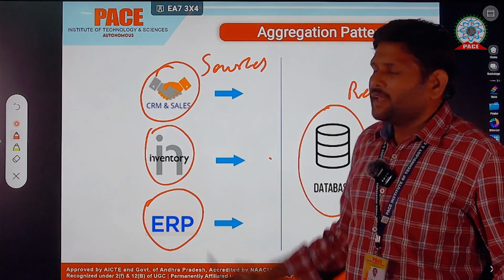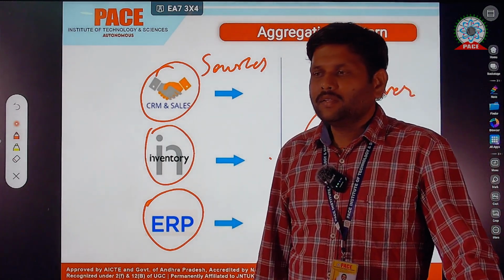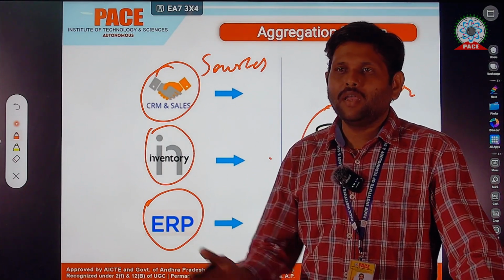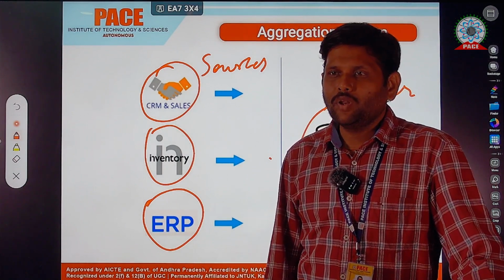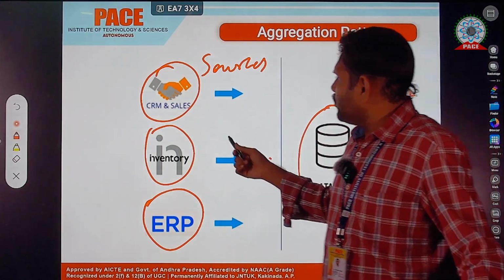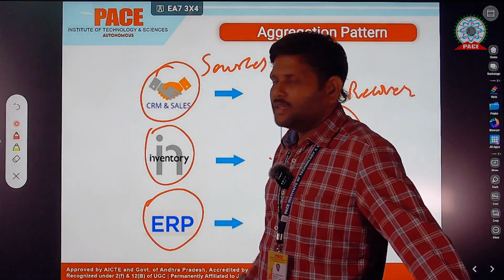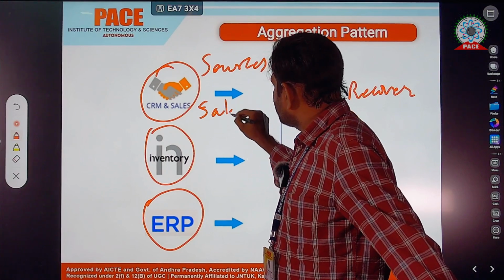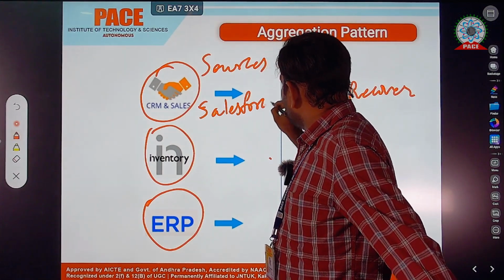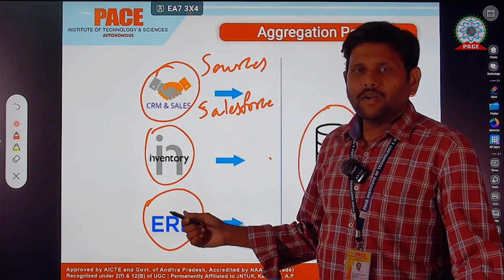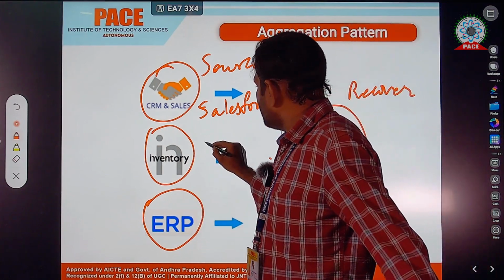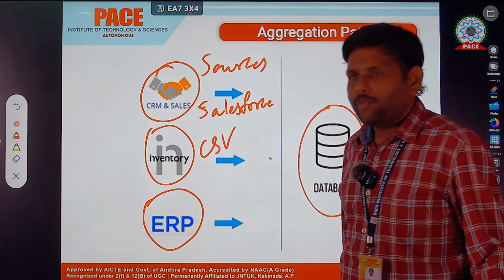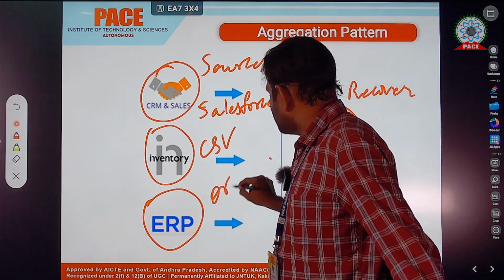For this also we can take an example, like some shipment, say any courier service. Let's take one courier service. Initially they have account details in a CRM, maybe Salesforce, and some courier partners use a CSV file, and some courier partners use an Oracle database.